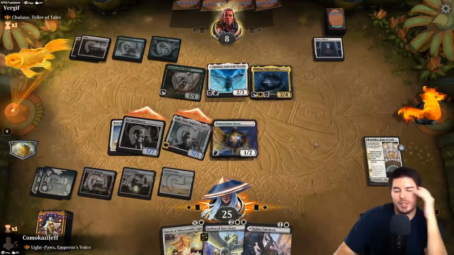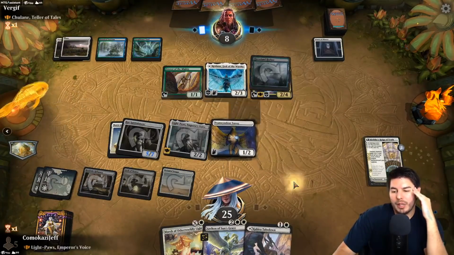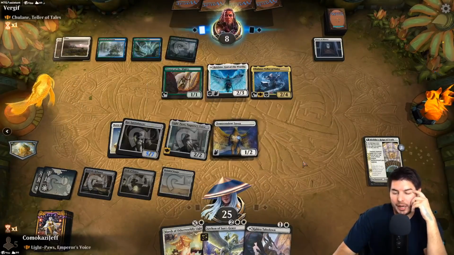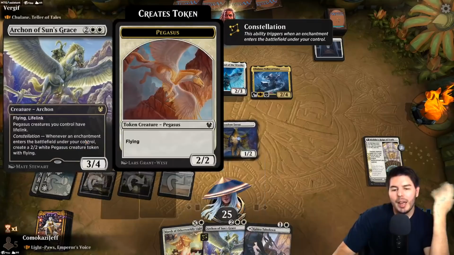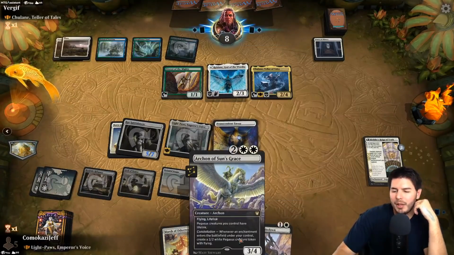They get a massive turn on this next turn. I didn't quite have enough for removal yet. One more creature and I can do it. Archon should help. I mean, Archon would be better when we don't have auras that we're casting out. Like, that's where Archon might have been a better play.